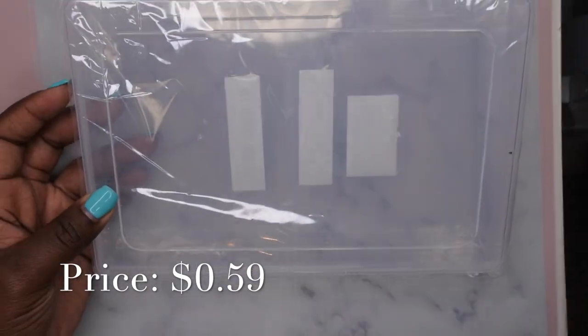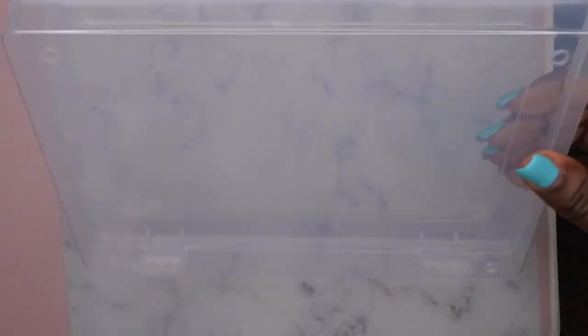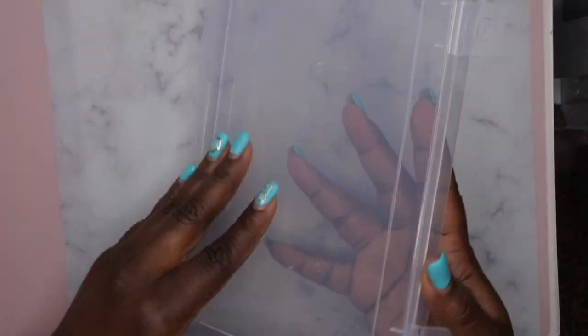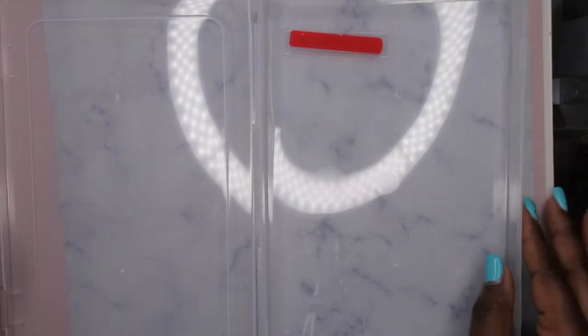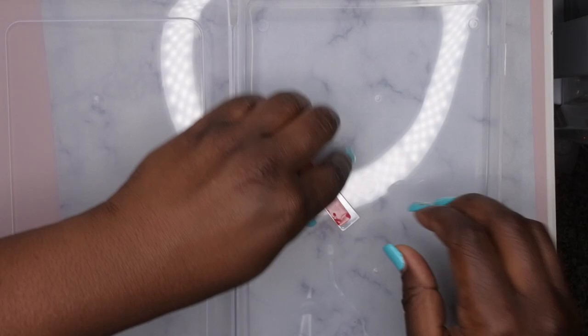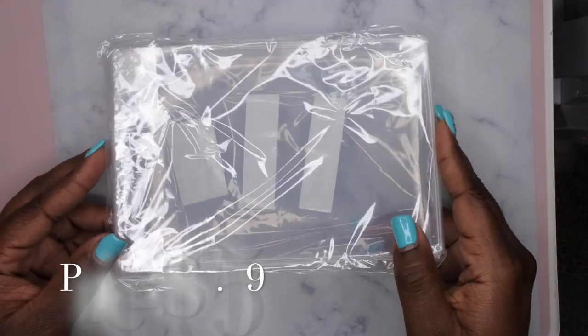The first item I got is a clear storage box. I got this because I saw Lasette — Lasette's Gel Nails — store her old practice nails in here on these little tiny tabs, lining them all up. I thought that was really cool, so I got this for the option of being able to store my old sets and also set them up for display. I think this was under a dollar — a great steal.